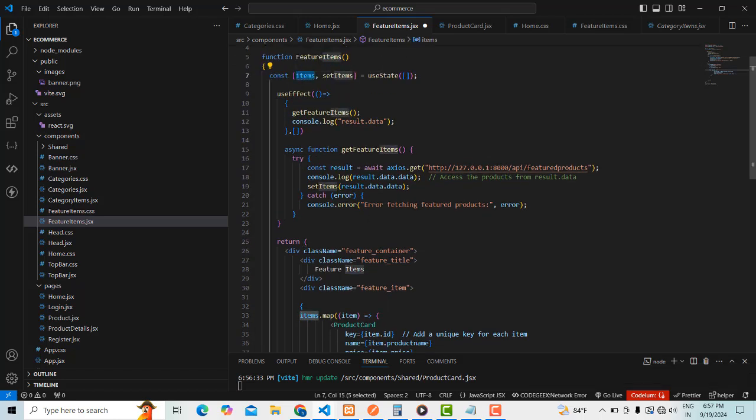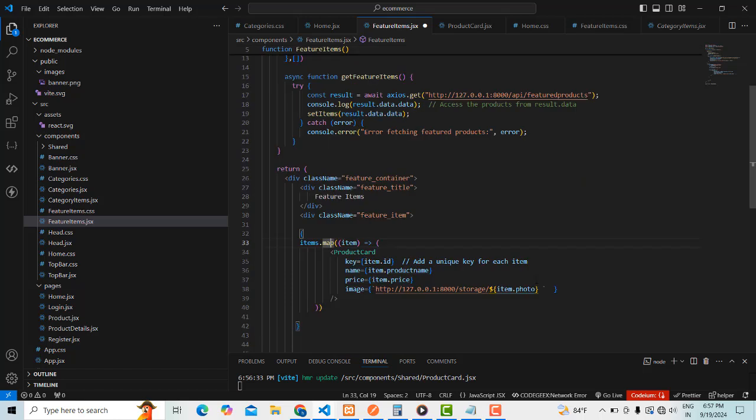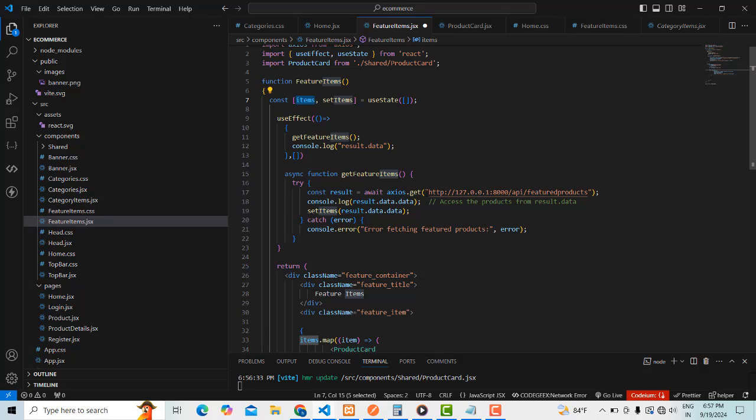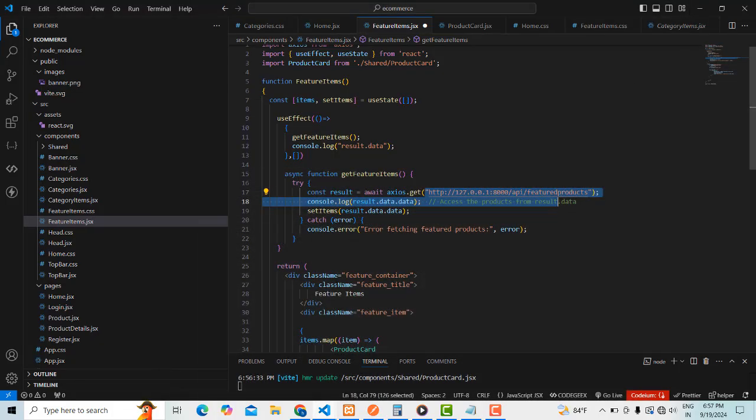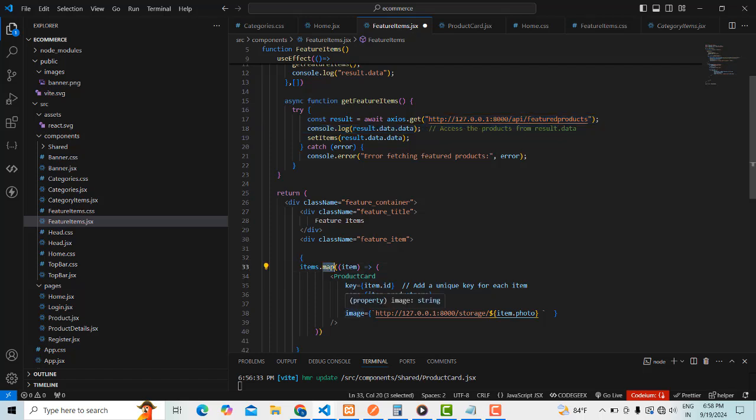These items, we have to map them in React. When you get the API data, you have to use the keyword map. So items.map. If you are writing it plural, you get the data one by one. This items has all the data of the feature project. All the data, you have to get one by one, so we use the map function. This is plural. If it is getting one by one, you have to use singular. This is the architecture you have to follow. After that, you use the arrow function, open and close.